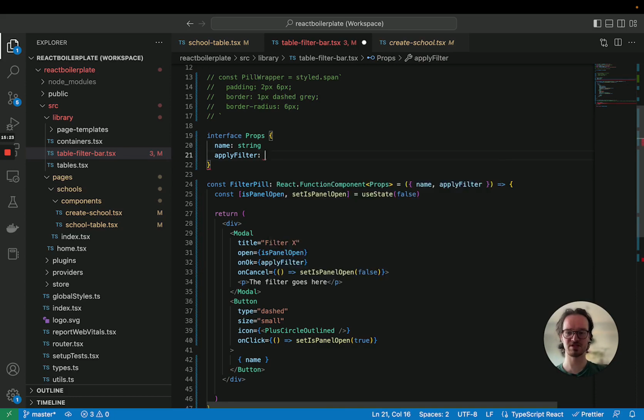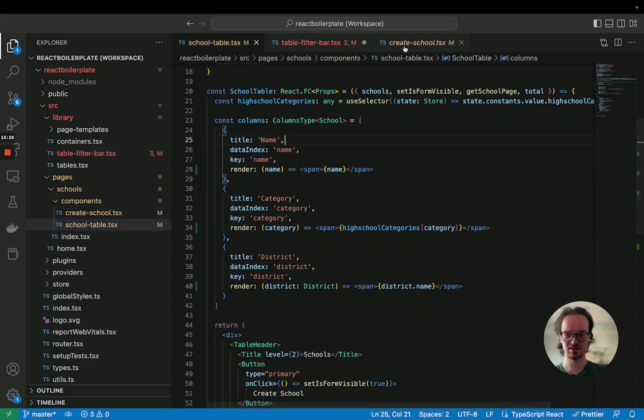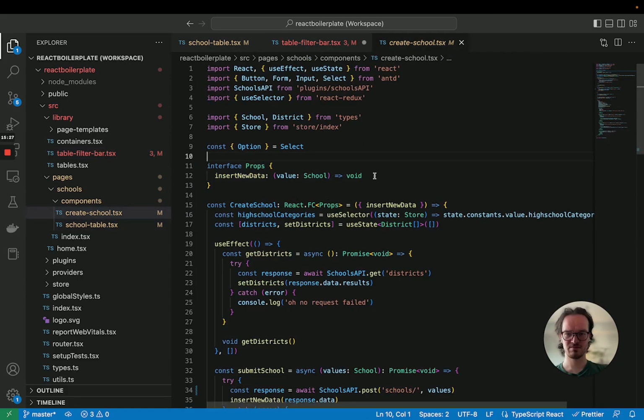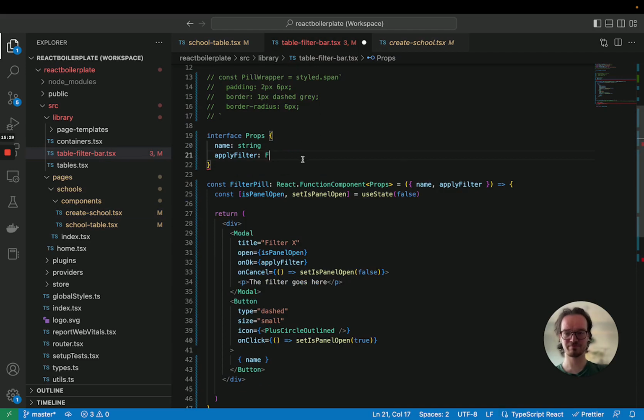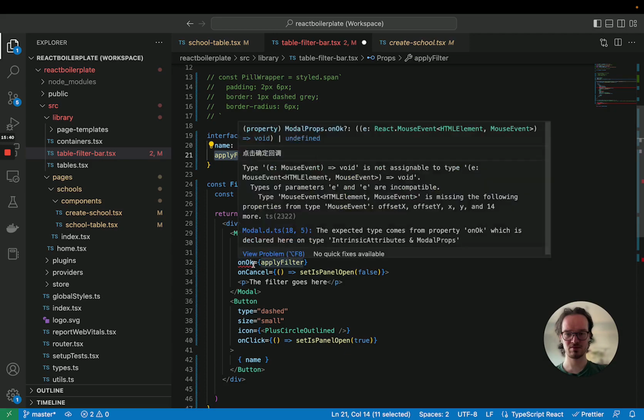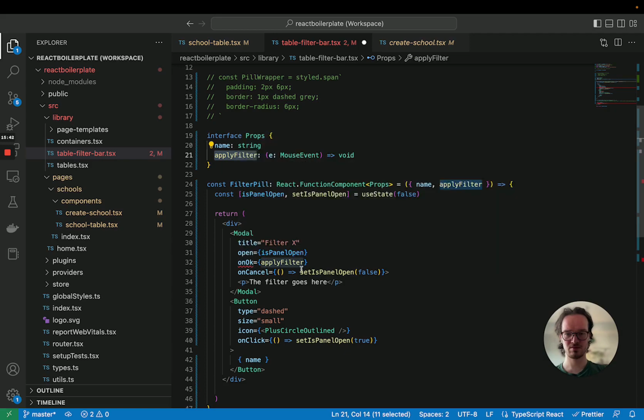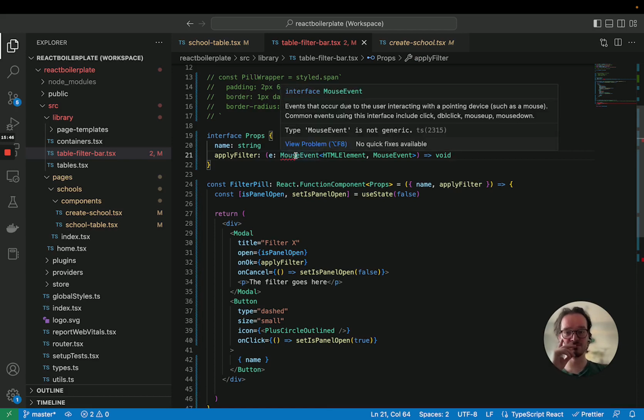So it needs to be a function that returns void. And then the TypeScript type MouseEvent is not generic.